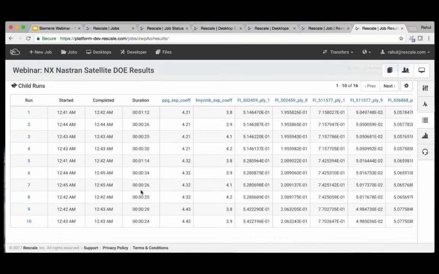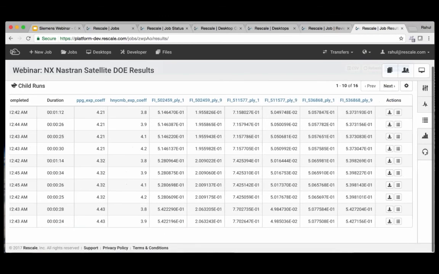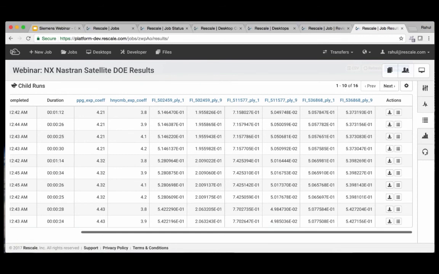And if you go back to this dashboard over here, you can see how the values change as we change all the coefficients over here. So the FI number that we parsed out, as long as it's below 1, it's considered safe. So you can see that everything over here is below 1, so we're actually good to go.